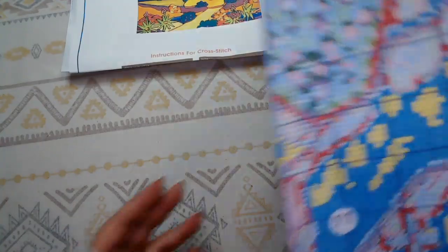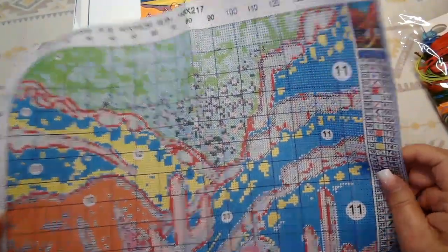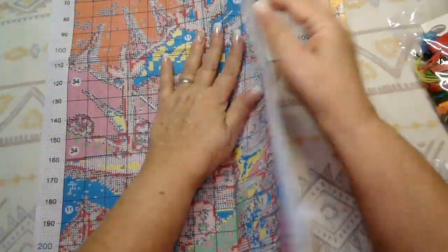Let's look at the fabric itself, and we'll get a measurement on the size of it. Beautifully serged edges. And I wanted to see if this pattern is as big as the picture. Okay.